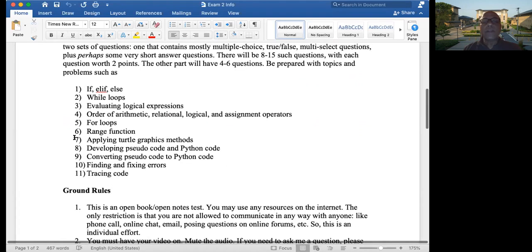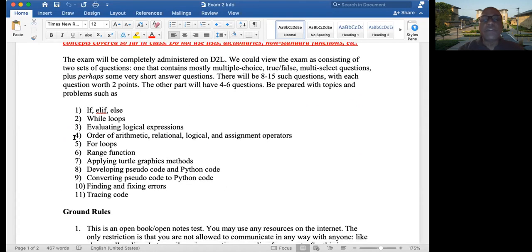There will be 5 questions, 15 points each, that ask you to write code or ask you to play with expressions, that kind of stuff. And then there will be a few questions on the 2 readings that you had, that is like 4 questions each on the 2 readings after the first exam. And then there will be a few questions on Python. That is the structure of the exam.